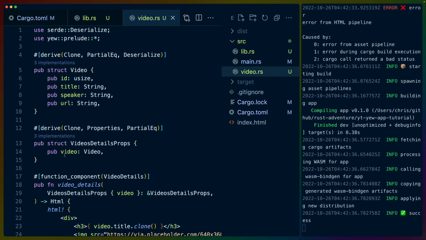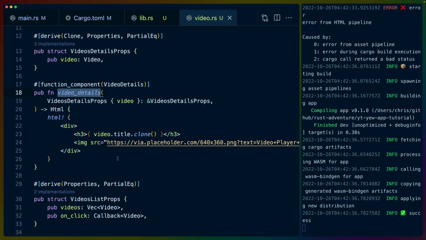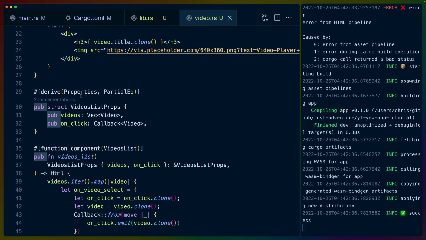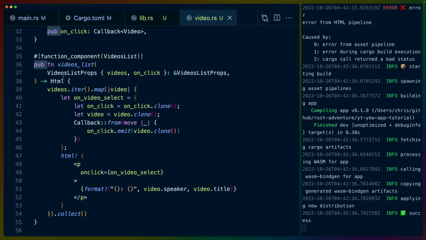So let's take a look at the videos module because that'll be the easiest to cover first. We've left this as a struct and a set of functional components. I think that this is pretty reasonable for these components. They really just display some props that they're given, but we do have to put pub on everything, anywhere. We have to put it on the props struct itself. We have to put it on the fields of the props struct because the props get passed in and we potentially access them. We have to put it on the component definition itself. So you end up sprinkling a lot of pub around. But other than that, these are pretty much the same components that we had before.